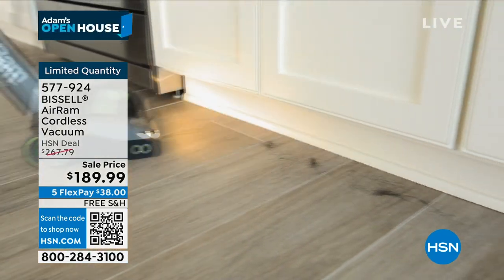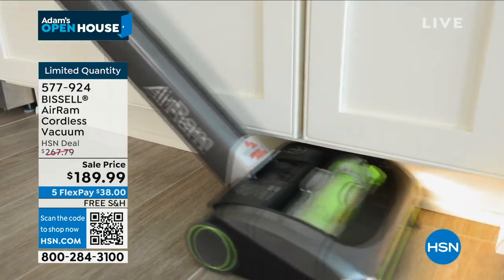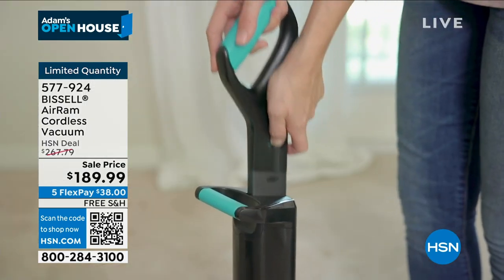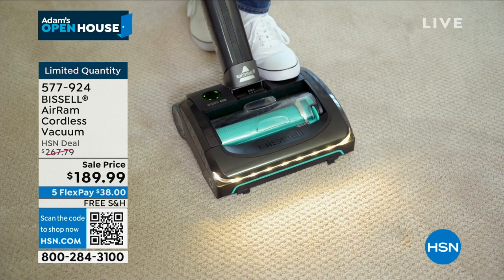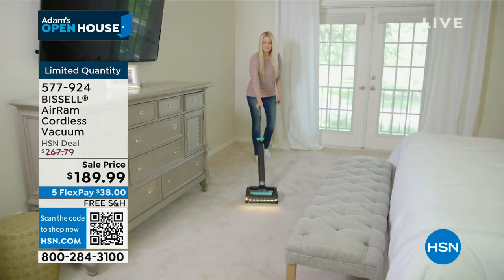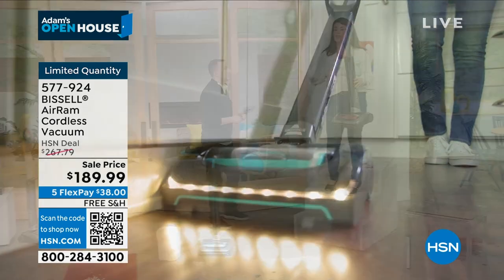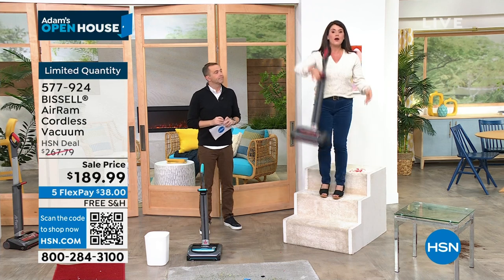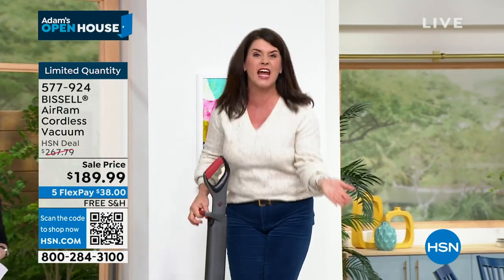Red's about to sell out — 100 left, 100 left in red. I have teal, I have green. We're really busy. My best guess is there's maybe 600 to 650 left before it's completely gone. This vacuum exceeds the hype — and you can only get this here. You're not going to find it at brick and mortar. I love Flex Pay and you're going to love this vacuum.